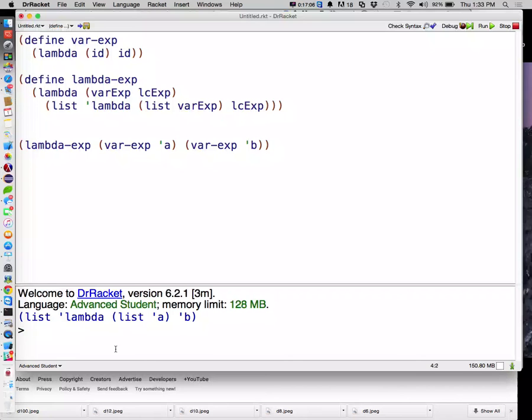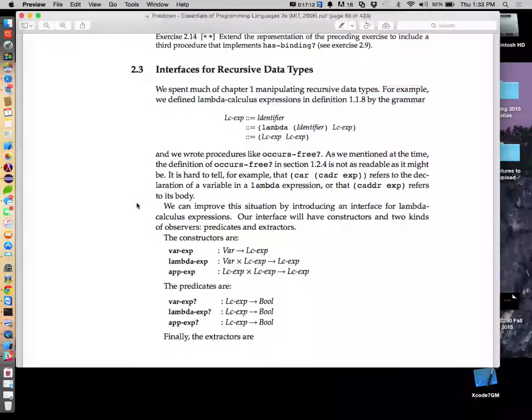Make sense? Last production is an app expression. So we need a constructor for an app expression. App-exp takes in two LC expressions and returns what? A list of those two LC expressions.